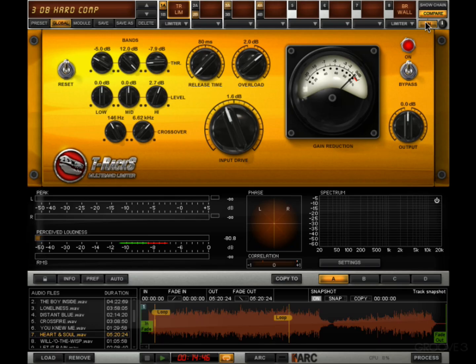Let's say now we just want to focus on the bottom end alone. So we'll reset everything, hit this reset button. We're back to square one. We'll just focus our attentions on the very low end. So same routine, we'll pull the mids right back, we'll pull the highs right back, push the bottom up a little bit. Have to be careful that it doesn't thump through. Now let's have a listen.